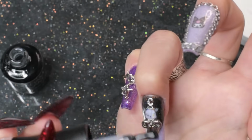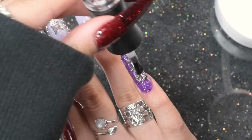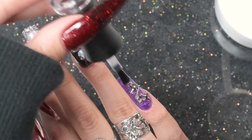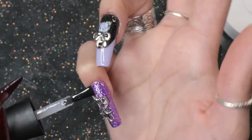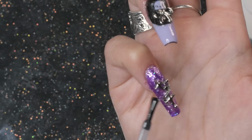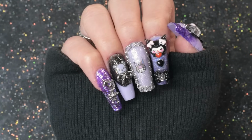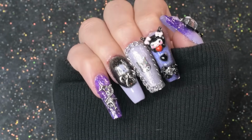And they didn't even turn out bulky or anything, not any bulkier than they would have turned out if I used regular full cover tips with all these charms and layers of gel and such. So they really just work about the same as a regular full cover tip, just super freaking sturdy. Oh my goodness, I actually love these so much. These are so freaking cute.